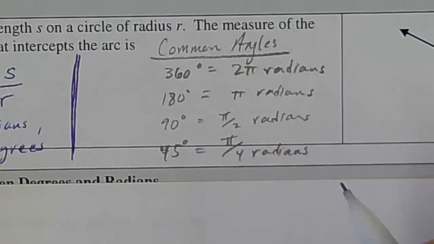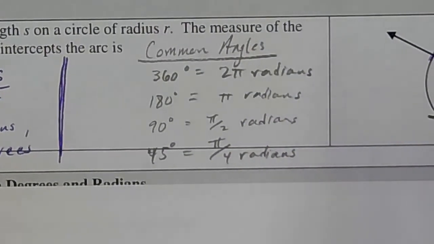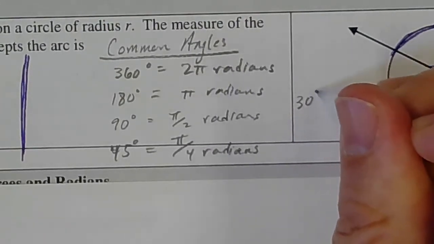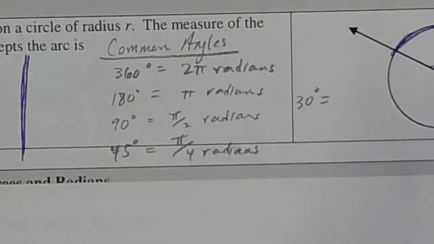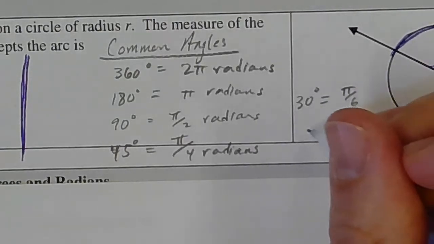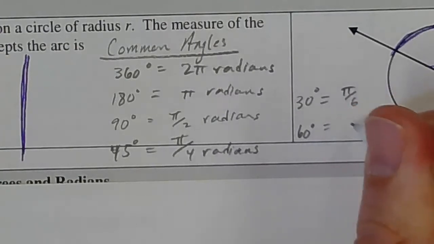Okay, I'm not going to get too cute with the math right now and show you how to come up with these next two, but for now, I want you to just add these. These are other common angles. Just squeeze it in over here. 30 degrees is also a very common angle. That's pi over 6. And 60 degrees is another common angle. That's pi over 3.